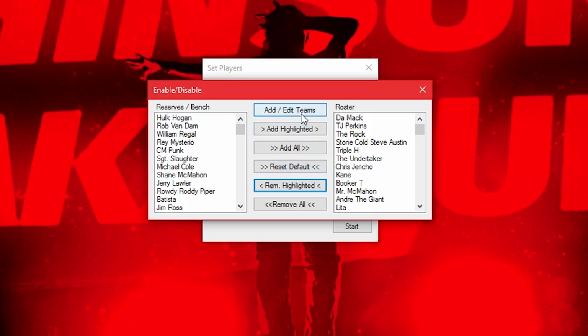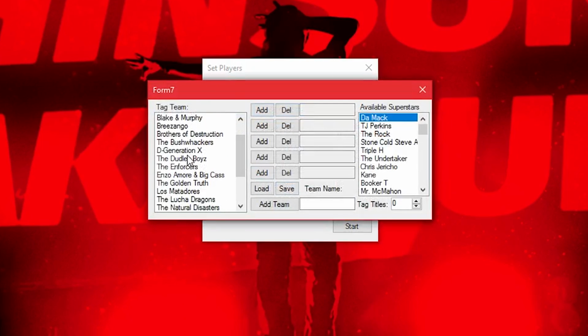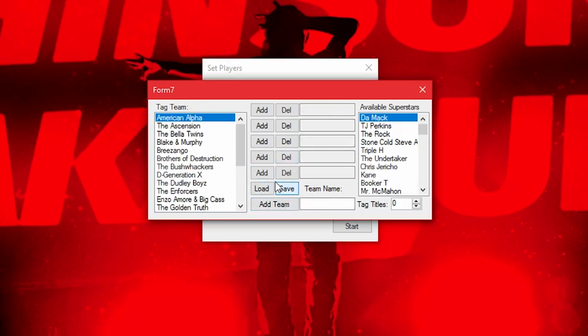Now this one button up at the top here is edit and add teams. So let's add and edit teams. Would you like to add them and allow them as team picks? Now this will mean that if, say, instead of picking Bray Wyatt earlier, I would have to pick the Wyatt family, and I would get Bray Wyatt with Erick Rowan and Luke Harper and Braun Strowman. So let's load this up, and now you got this in here. Now if you want to change that so that Braun Strowman is by himself, you have to load, delete Braun Strowman, save. And that's good.